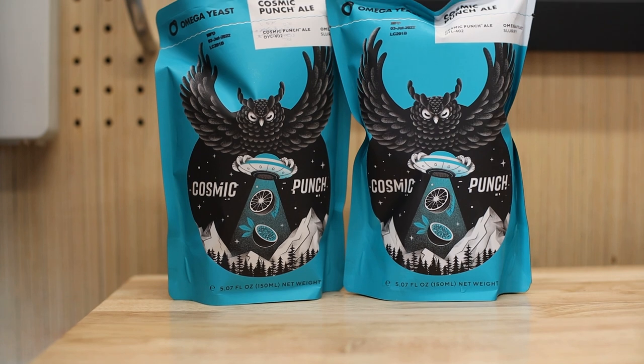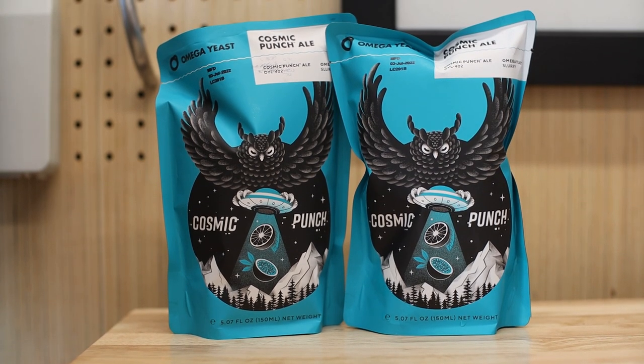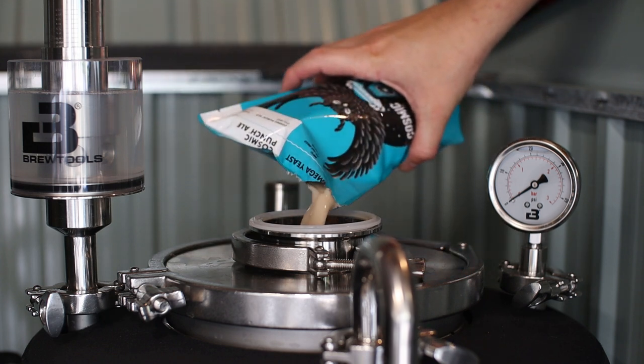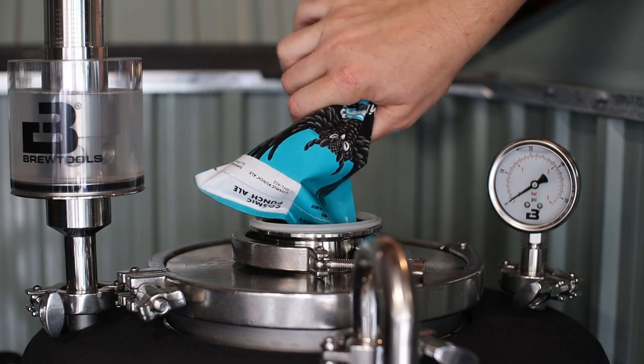To complement the massive amount of hops, I'm going with Cosmic Punch from Omega Yeast. They took a British ale yeast and literally edited the genes to unleash tropical fruit aromas in your beer, and I can't wait to see what it does to this one. At high krausen, I dry hopped with 90 grams each of Enigma and Lupomax Citra. Now, let's see how it turned out.